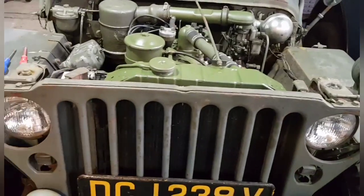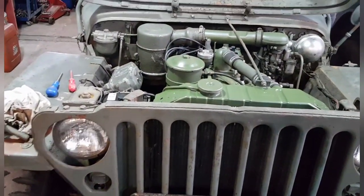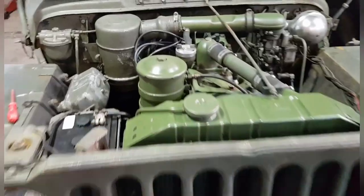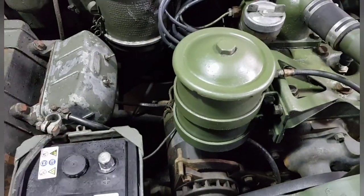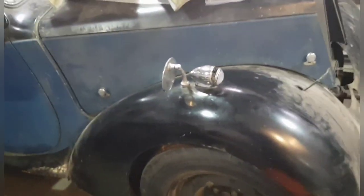Just whilst we're on the subject, if you're not just interested in the Jeep and you're interested in other things, I'll give you a quick update on other things I've been doing. So that's Eugene for the time being. I'll just disconnect his battery, because I don't like leaving these things connected, as I've said in the past. Something I have lost is one of my battery stays. I've got one for this side, but the other one I can't find now. It's here somewhere, so I'm not going to buy another one until I sort that out.